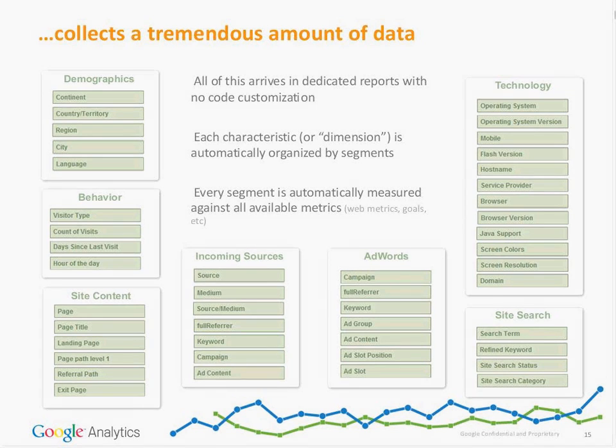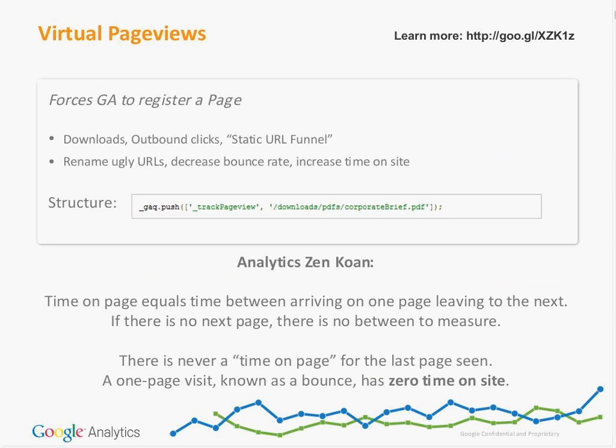Get that out of the way, right? The standard tracking code, it's great. We love it. That's why we're all here. Now let's go into what to do beyond this. For each feature, you're going to see a little learn more link in the upper right corner. This is going to send you to code.google.com, and for those of you who aren't familiar, this is the even more technical version of our Help Center. So this is what you could send to a developer if they had questions on virtual page views or other features. But we're going to define these features and give some sense of what they can be used for.